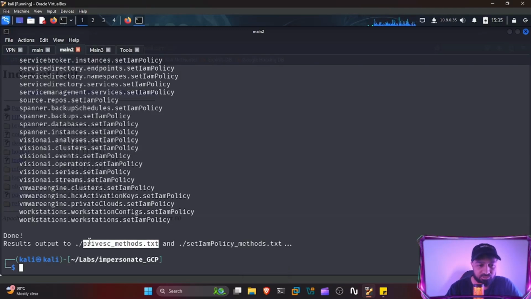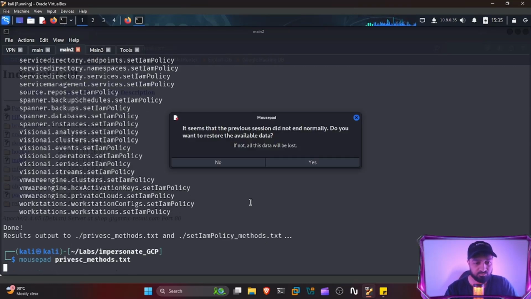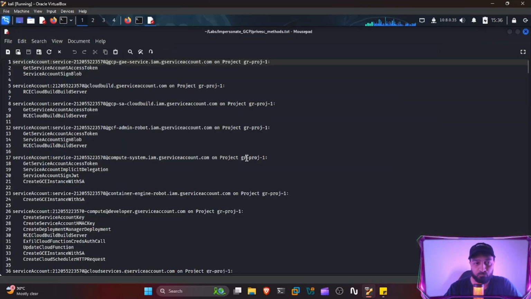Privesc methods.txt. Now, privesc methods.txt is going to have things like this, where it shows you this service account has these permissions on the project.